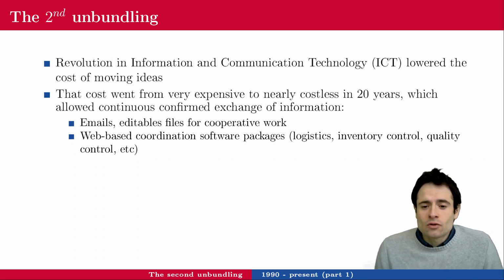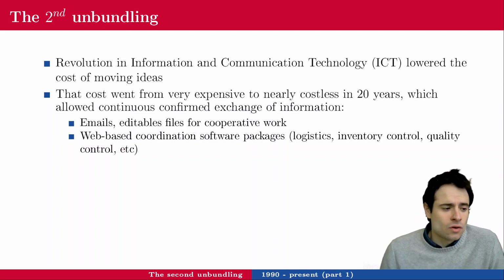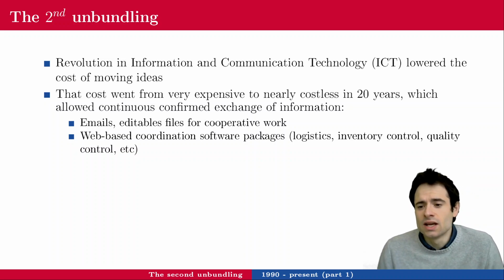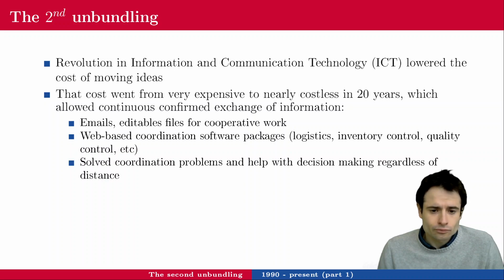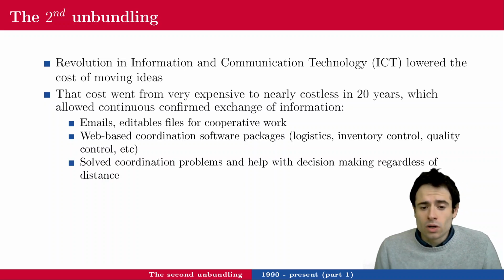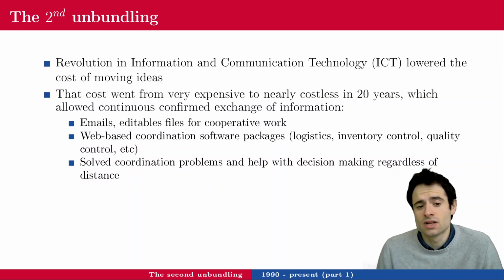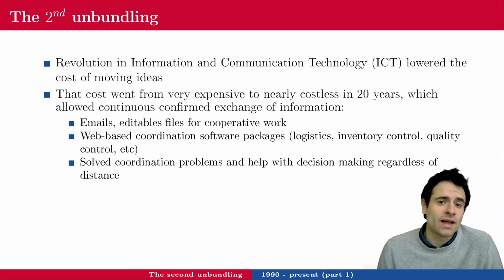Web-based coordination software packages were created, in particular by Microsoft and Apple. So many of the software are about logistics, inventory control, quality control, and so on. That solved many coordination problems and helped with decision-making regardless of the distance. In particular, it helped a lot with time difference, different time zones.